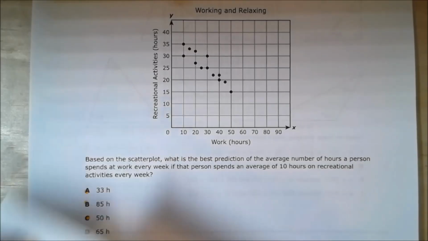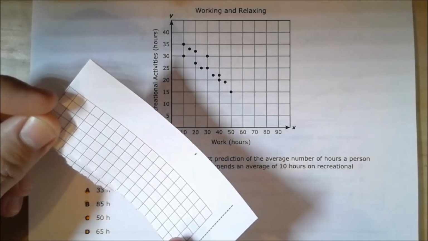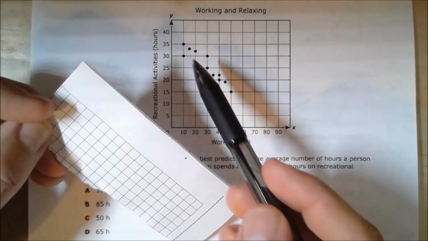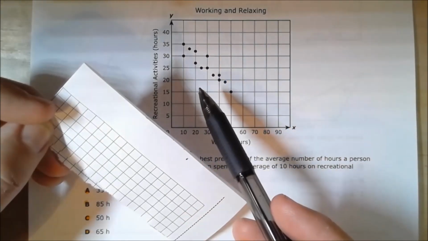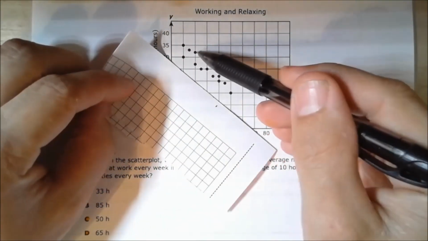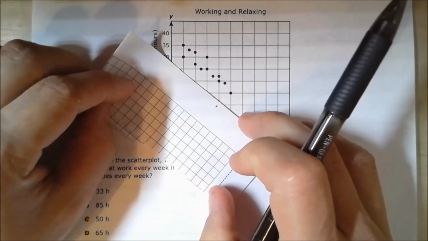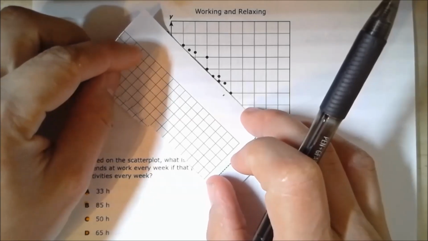And when you make a trend line, you're going to take that little makeshift ruler that you made out of your paper, and you want to try to cut this data in half. In other words, we want about half the amount of dots on the top side and half the amount of dots on the bottom side. So let's take a look at what that'll look like. We have 1, 2, 3, 4, 5, 6, 7, 8, 9, 10, 11, 12, 13 dots. So let's try to see if we can get 6 on top and maybe a half dot.